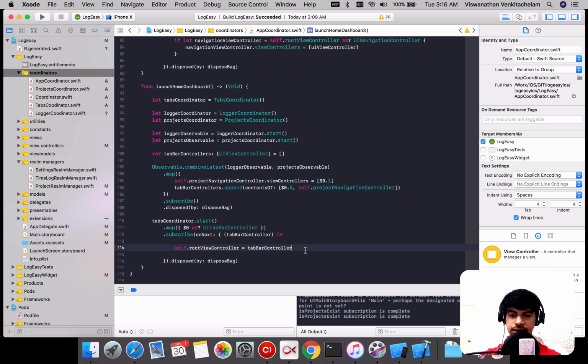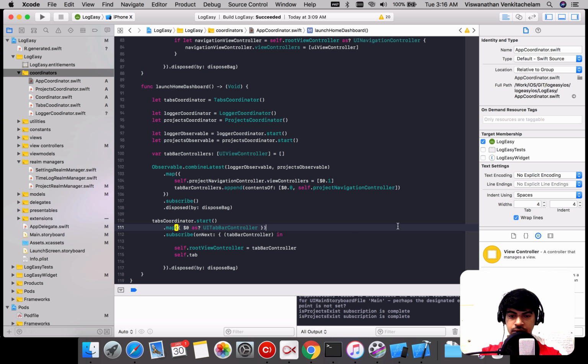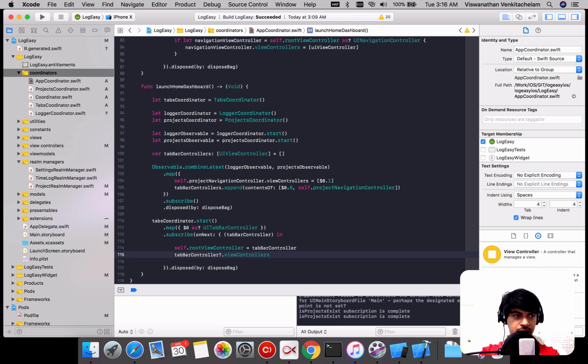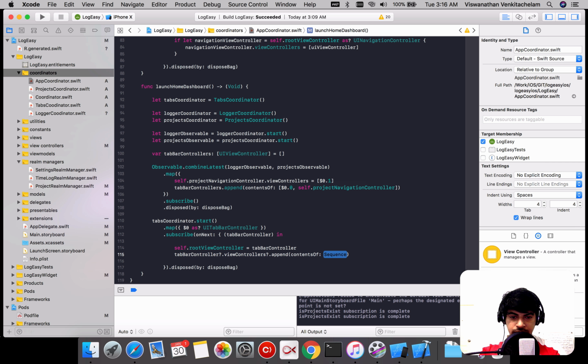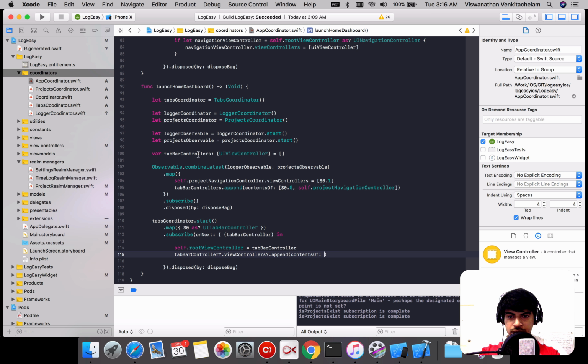That's what we will be using here within this tab bar controller. The returned tab bar controller will add those view controllers. So append those, and that's my tab bar controller.